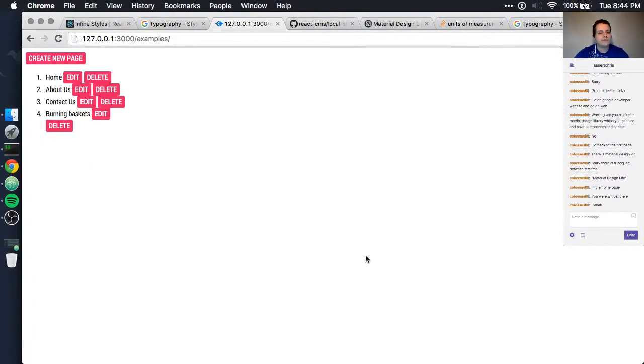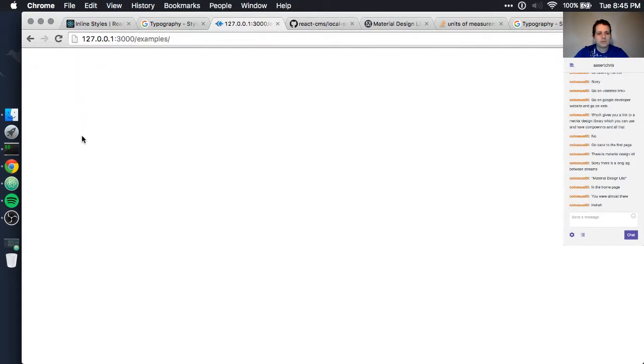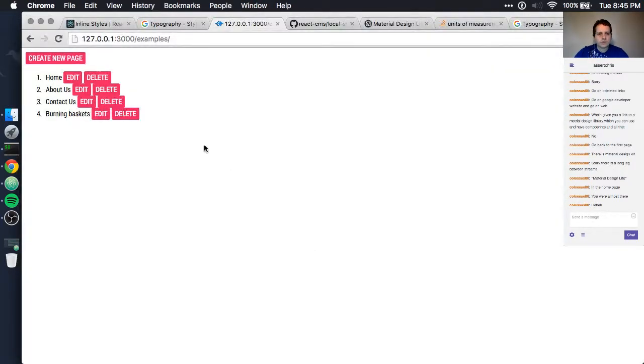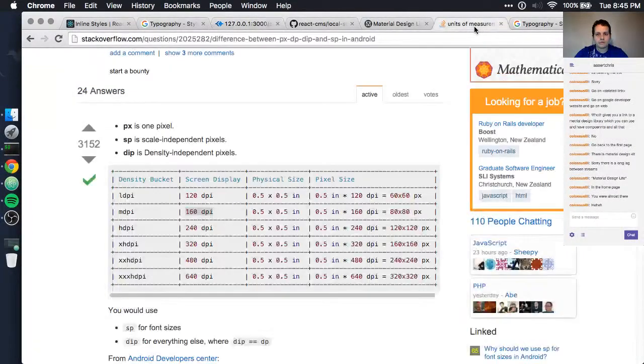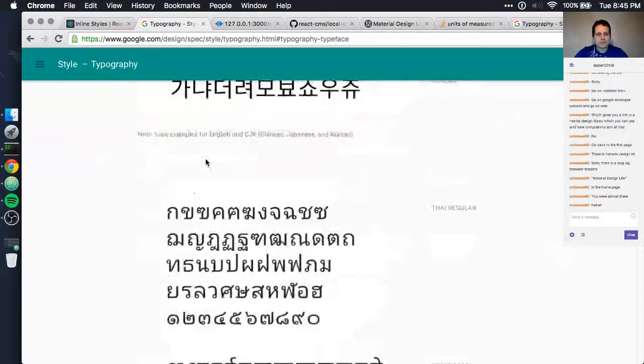Anyway, okay, now this is zoomed at 100%, so the buttons are a normal size, what they're supposed to be, but there's not enough white space around them, and there's not enough white space around each item here, and this burning baskets thing is getting kind of annoying because it keeps on pushing that down. Anyway, so the buttons have the right font size, relatively speaking. They have the right foreground and background color. I don't think they have the right padding around them, according to this.